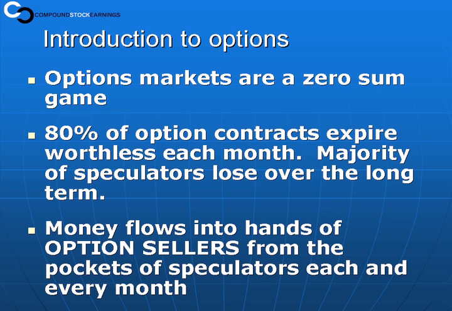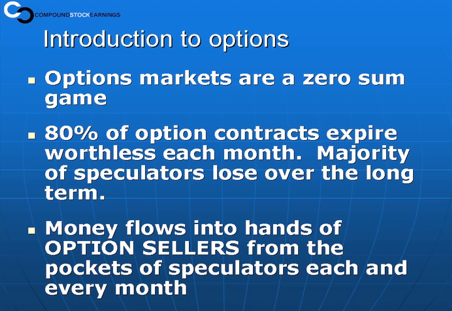What's really interesting about option markets and where they differ from the stock market is that the option market is a zero-sum game. In the stock market, wealth builds and generates through time as the value of companies increase. The option market doesn't work that way. In the option market, money goes into the market at the start of the month, and the same amount of money to the penny is going to leave the market at the end of the month. So the wealth is distributed between the buyers and the sellers, right? Money goes into the market at the start of the month, money goes out exactly the same amount to the penny at the end of the month.